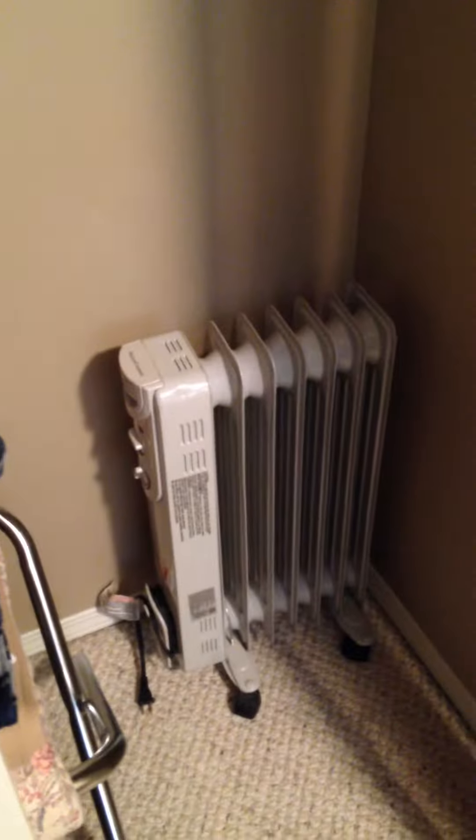This is the basement. The lights are fluorescent, so they do take a little while to warm up. This is the downstairs bedroom — it's kind of small, but there's a double closet there for your use. There's also a heater located inside the closet in case it gets cold in here. Please return that there if you decide to use it.